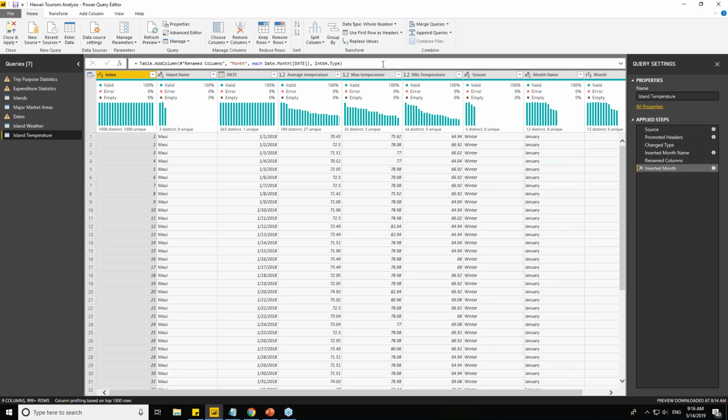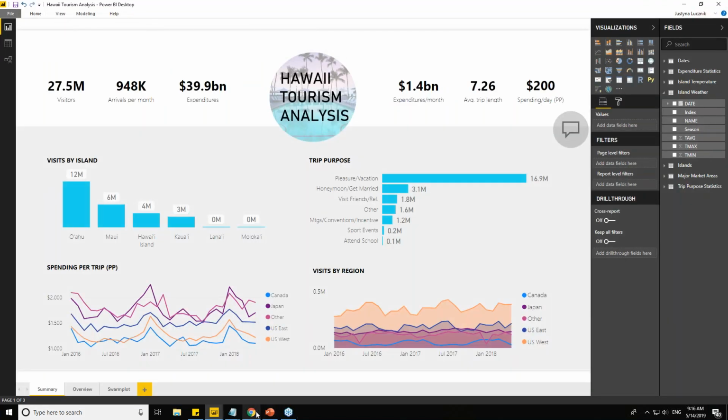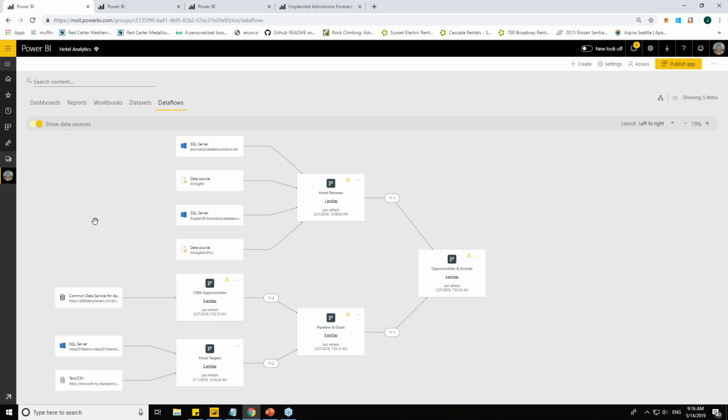They get saved as applied steps, and then I apply my changes and I do my reporting. Here we've basically decoupled that data preparation away from the data reporting layer. So what this means is I can create reusable, repeatable ETL processes that I can then connect multiple different reports to and build multiple different reports on top of.